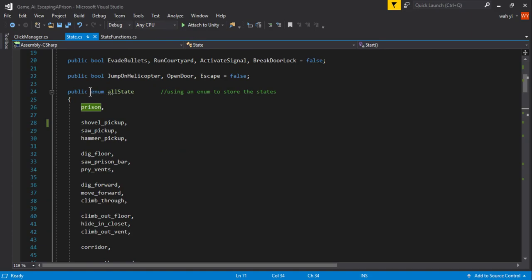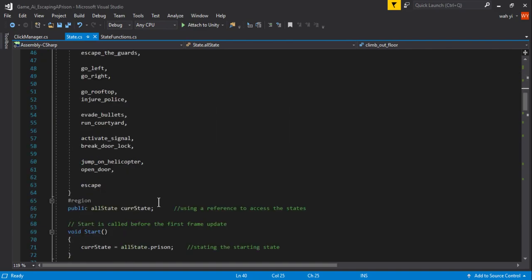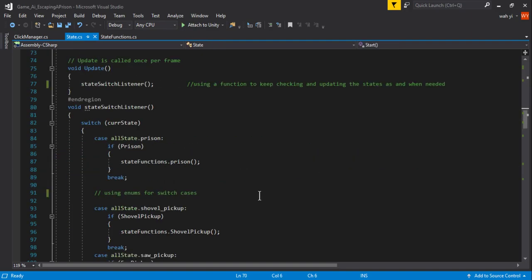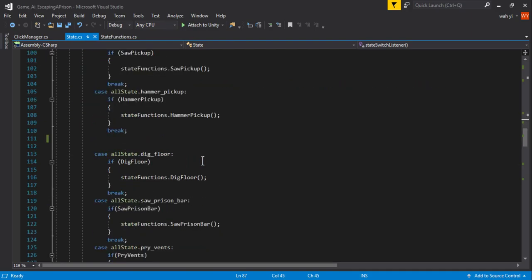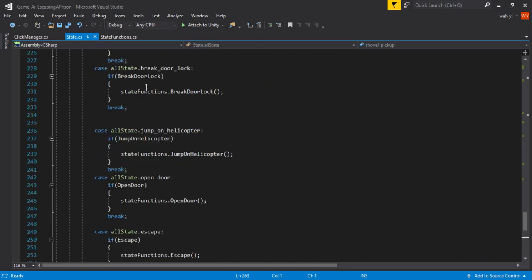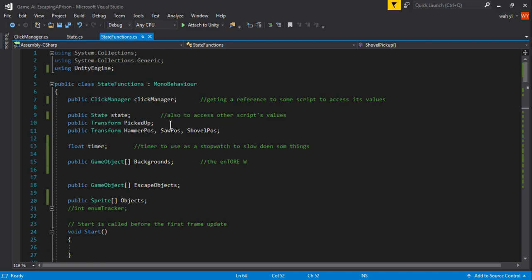Now I use the enumerator to hold all the enum states, and after that I have an update function to check if the boolean is correct. If it is correct, you run the function, and it's the same for all of them until the end. Next up will be the state function.